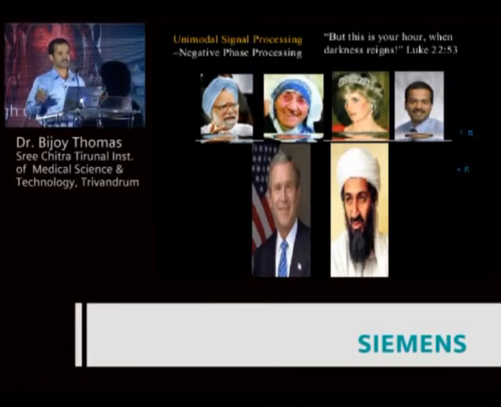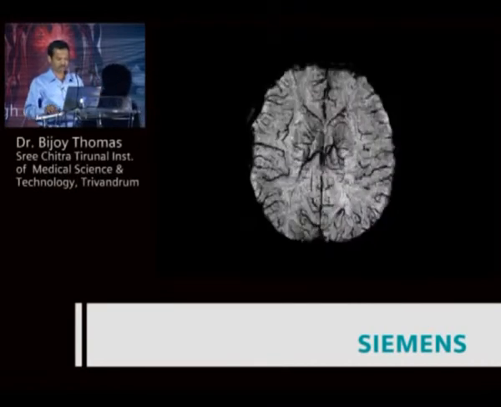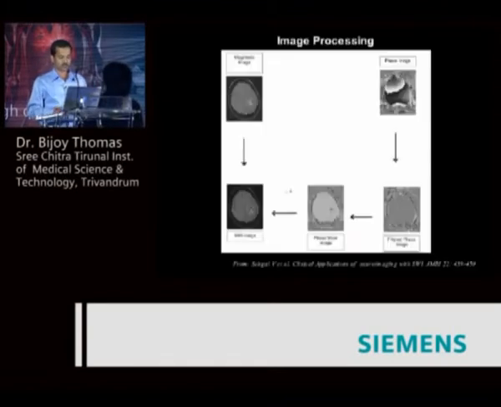So this is exactly what is happening in SWI phase processing. We are interested in the veins, so you are exaggerating the venous contrast. That is why you get these veins, you don't have any gray-white differentiation, you're actually increasing the contrast of these venous structures. More than that, after getting this phase mask, we multiply it with the magnitude image several times in order to get what you call an SWI image, in order to enhance the negativity within the lesion.